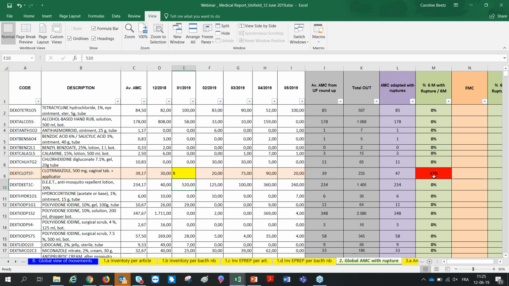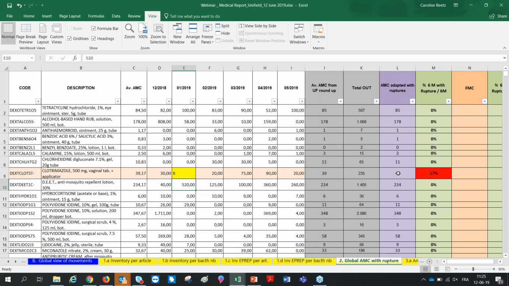And then this column allows me to compare my adapted AMC to the normal AMC. And here I can see that my AMC revised is 17% over the normal AMC. And it is this AMC that will be taken in the analysis sheet, right?